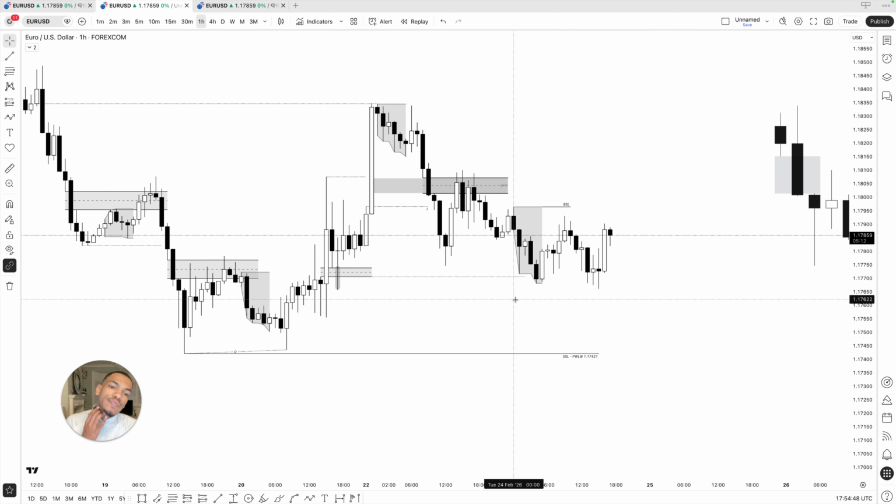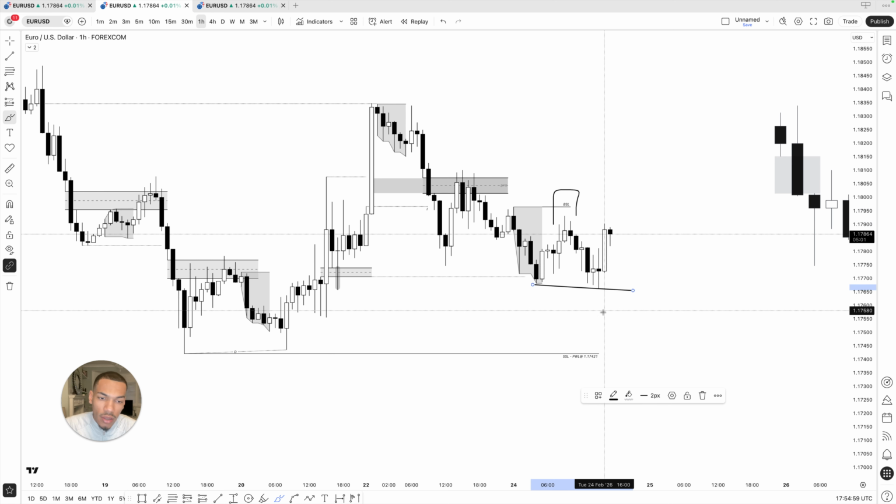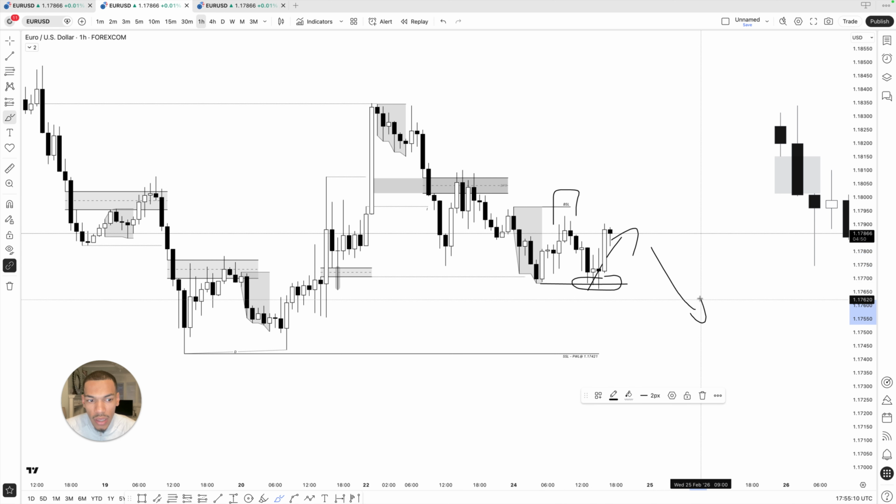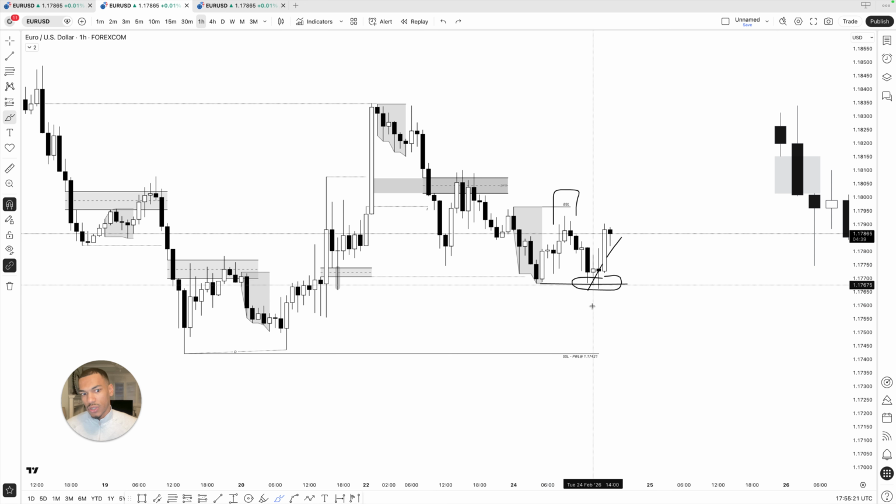Now, this is where that counter stage, pro stage scenario comes in. You have to understand what scenario you're in, because if you're taking shorts, you need to understand that you can only take this up until here, right? At least 60% has to come out here, if not the full position, for this exact reason. When we're counter stage, price needs more fuel and it takes a lot more effort to break these previous lows, right? Even here, we're not slamming through these lows. Price is having a hard time moving lower because we don't have any higher time frame backing. Whereas when higher time frames are in line, price takes out these buy side and sell side liquidity levels with ease.